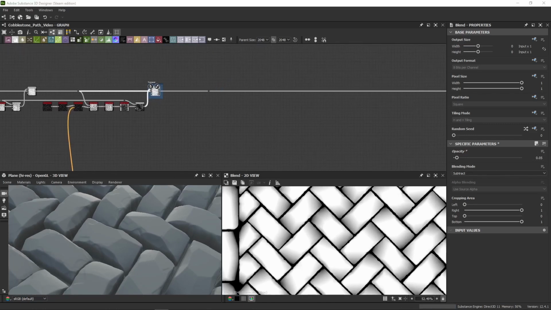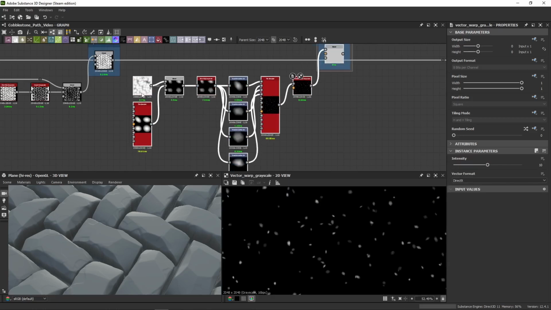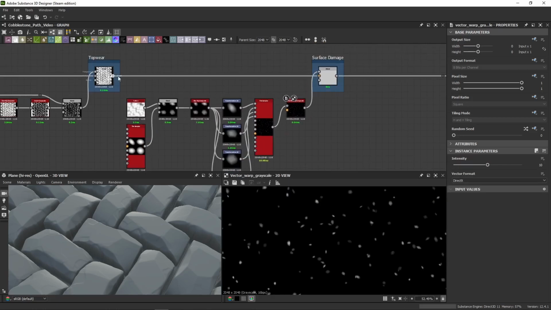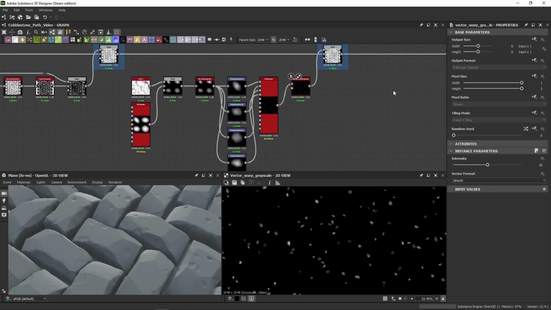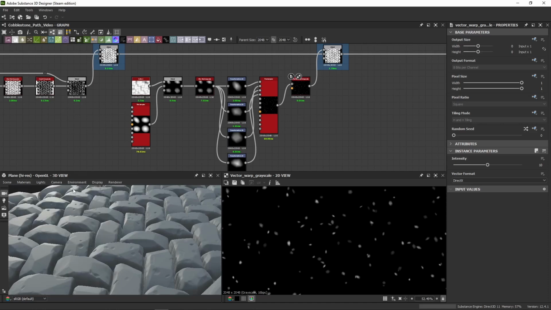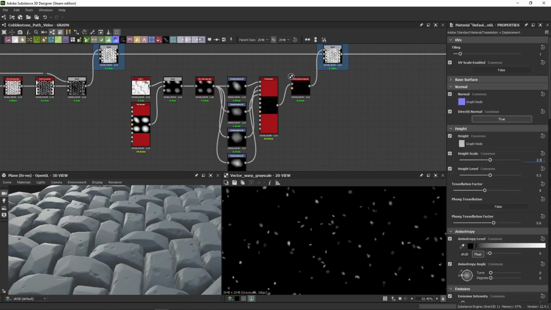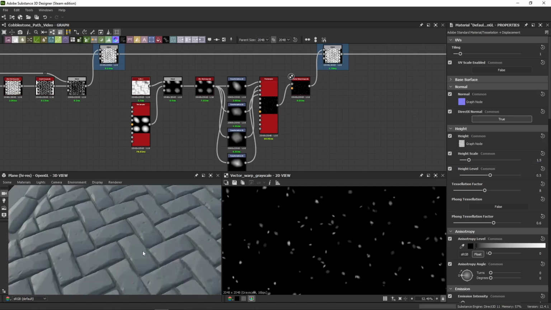Okay. Now for this part, we're going to be adding some more surface damage, kind of like it's been hit and it's chipped off some of the top. So I'm just going to create a very simple setup here, I'll show you. We've kind of used something similar to this. You can see here the top damage. Actually, I'm going to lower it, because at least for now, I'm just going to go with 2.5. Actually, I'm going to go with 1.5.